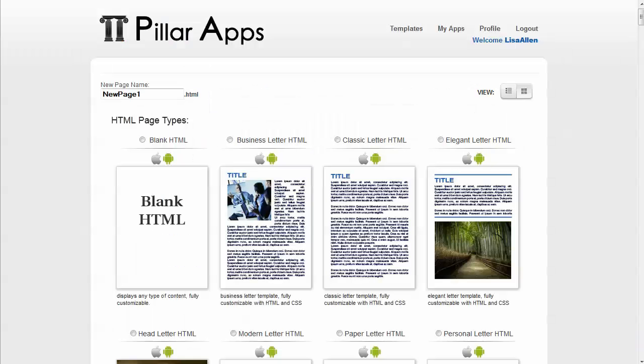So just to sum up, there are some really great features in this app builder, and it's lacking most of the pricing and ownership gotchas that I've seen in other app builders. Plus, it is highly customizable and will produce apps for the iPhone, iPad, Android, and Kindle. And the price is just fantastic. So if you're looking to get into apps for your clients, I think you'll really love Pillar Apps. And, you know, just click the link below and go take a look.